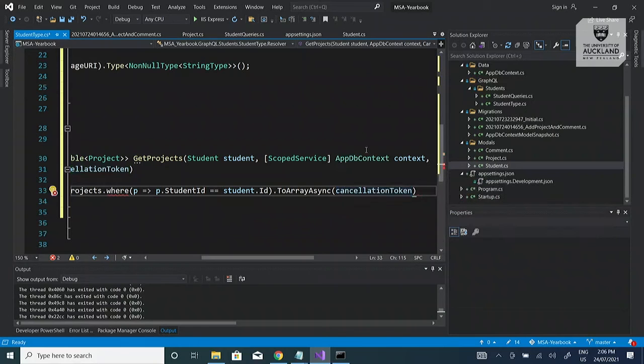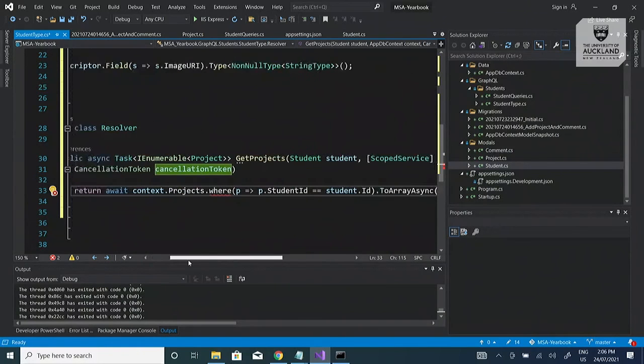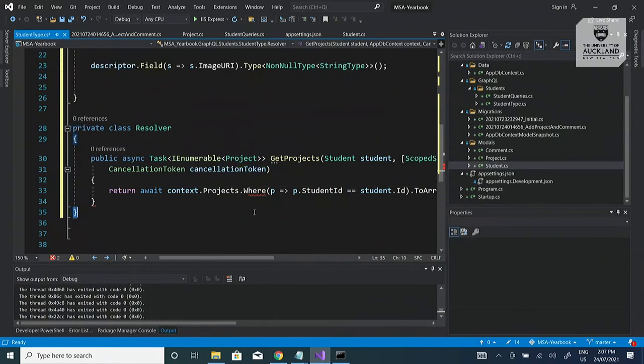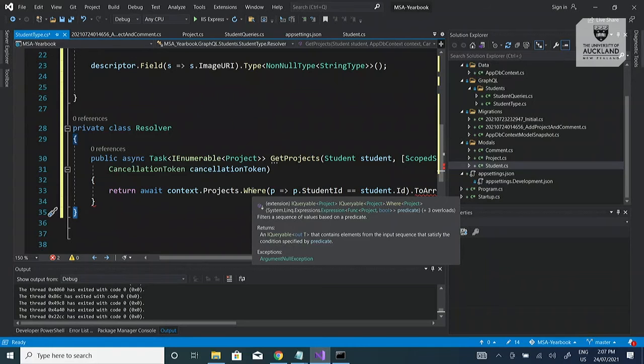So before we move on, I kind of want to explain what is a cancellation token. So in this call, async calls are more like blocking calls, where when you call it, it will block your code and wait until the result of the blocking code is returned before doing the next code. So let me just import Where, capital. That should work. Cool. So since it's blocking code, when your code is already being blocked, you can't actually stop the code from being blocked. You have to wait for the result. So what you want to do is you want to use a cancellation token.